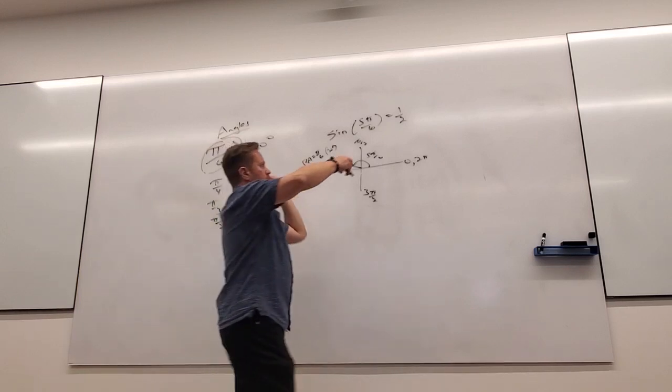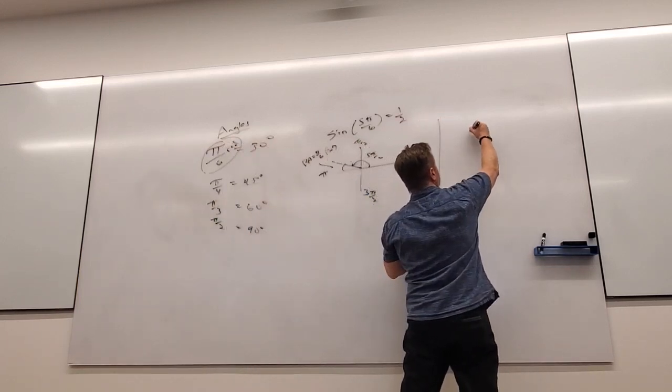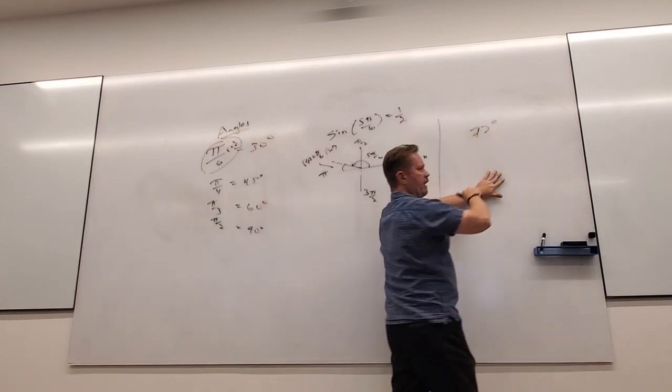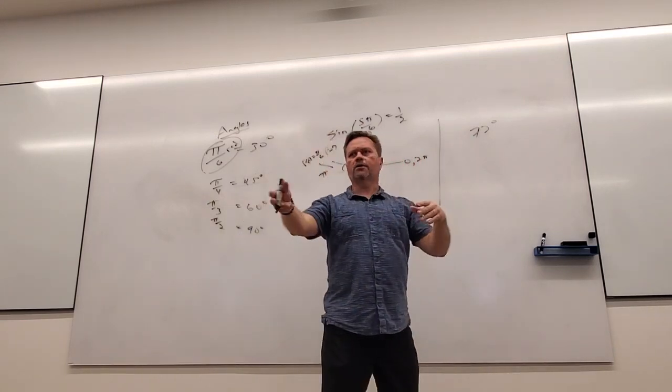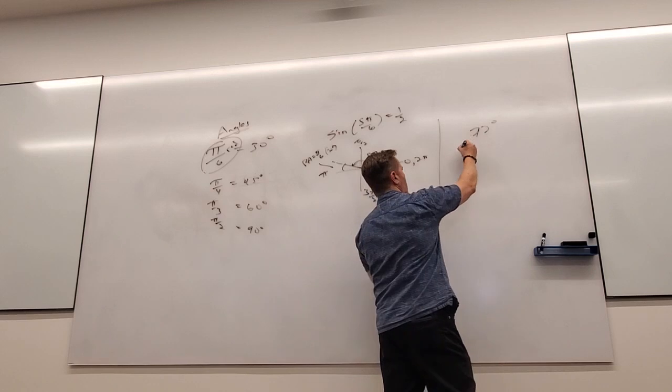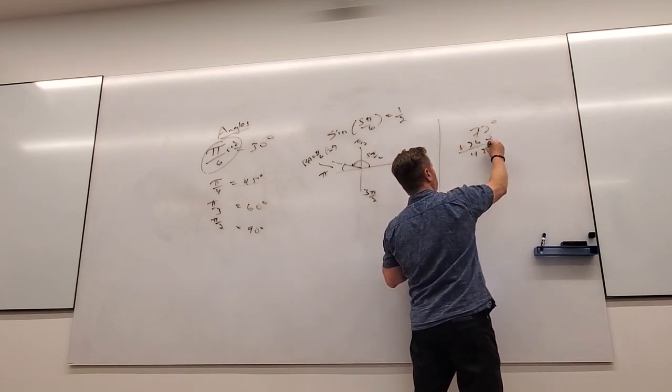Would you have coterminal angles in radians? Yes. So real quick, I'm glad you brought that up. If I had 72 degrees, how do I find a coterminal angle? Plus or minus 360. I would add or subtract so many 360s, right? So one way to do it is to add 360 to it, and then I get 432.